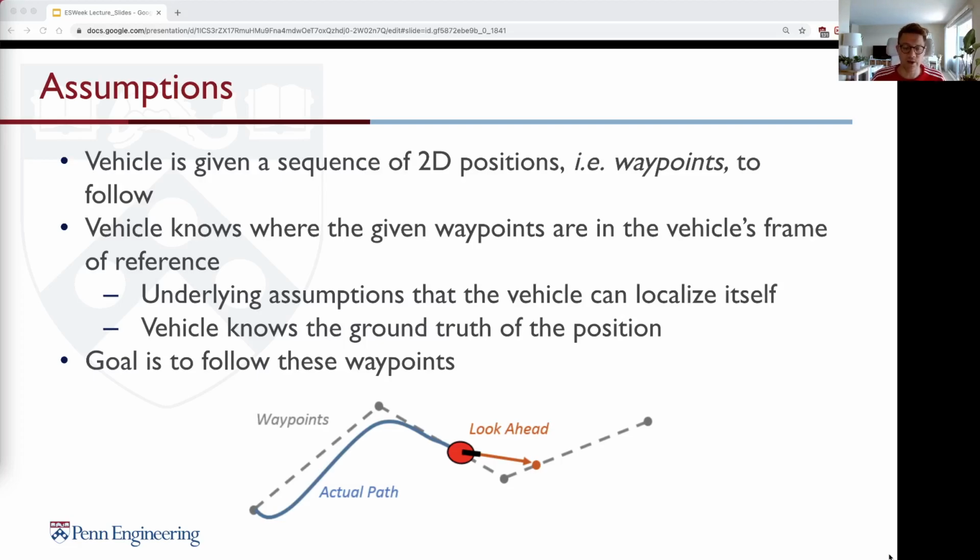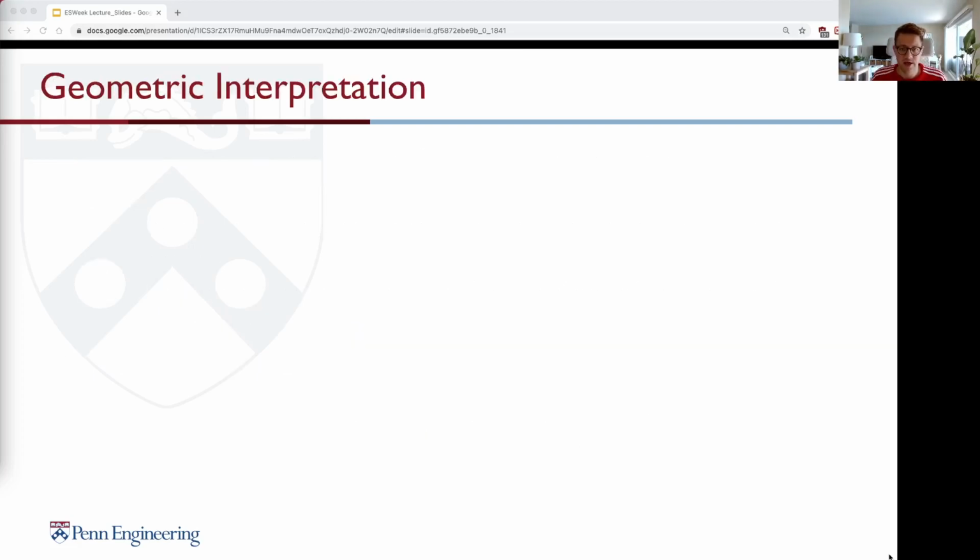And what we are doing now, and that's what you see here in this image, we have the waypoints and we try to follow exactly these waypoints. And these waypoints are followed with one parameter, the so-called look ahead distance. So what we want to achieve is, in the end, we figure out what is the steering angle so we can apply it to the car.